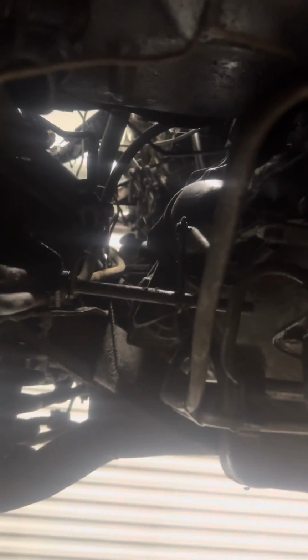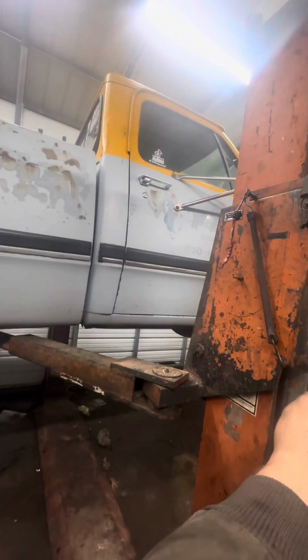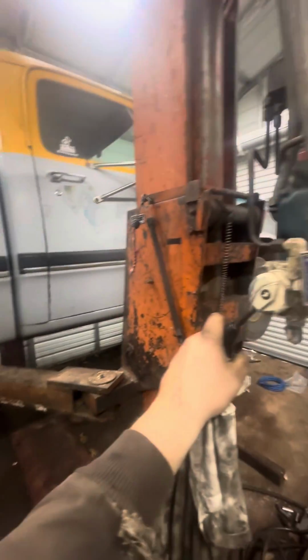I got everything hooked up in the transmission and also zip tied up, to make it so it's at least not hanging so it doesn't catch anything. So let's drop this down and see if we can get this started for the first time.